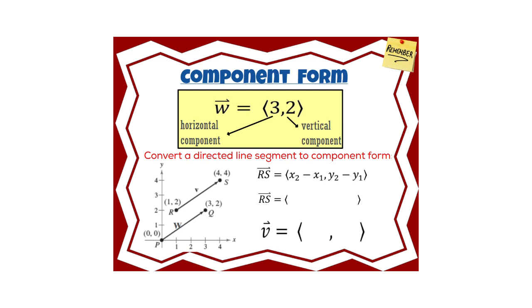So looking at that directed line segment RS, x2 is 4 minus x1 is 1. Now do it with the y's. It'll be a 4 minus a 2, and you get 3. Oops, I wrote a 4, but it didn't look like a 4. So 3, 2. Now what's handy here is that vector W was already a 3, 2. And if I were to take this vector and move it down into standard position, it would lie right on top of it because they're equal vectors. And so the component form would be the same as it would be for vector W.